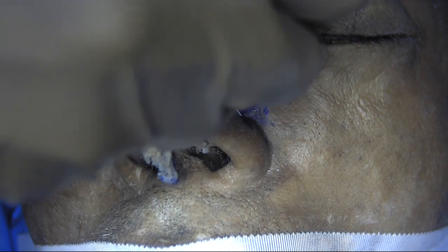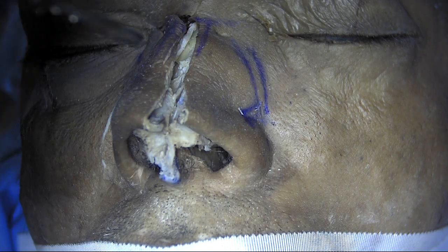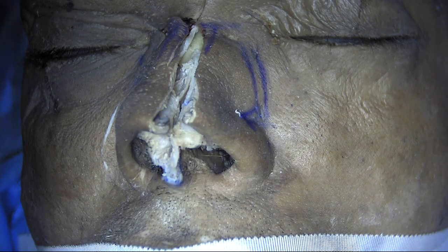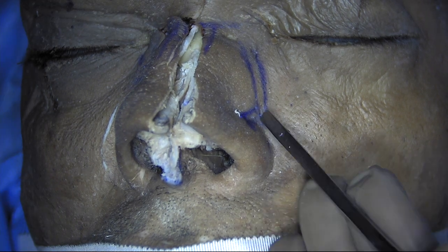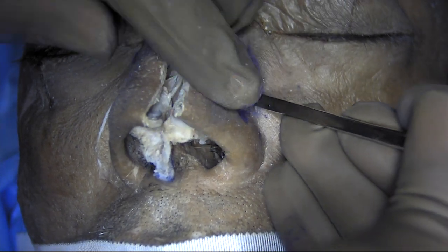So in an Indian skin, these cuts would still show after some time. Brown skin individuals do not take them well, because when the patient comes for rhinoplasty in India, the first question they ask is, doctor, do you make any cut on the surface of the nose? Yes. The moment we tell them there is a small cut, they ask, does that leave a scar or not? We can't assure. Small moles and these things also sometimes get hyperpigmented. So one has to be careful using the external osteotomy in an Indian dark skin.